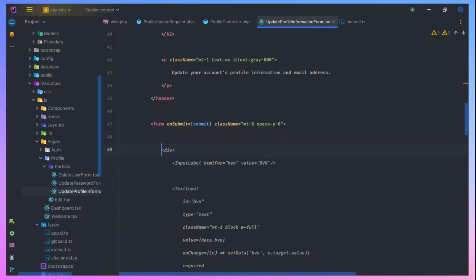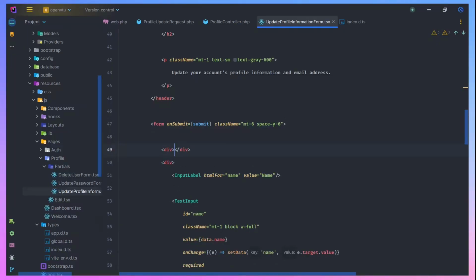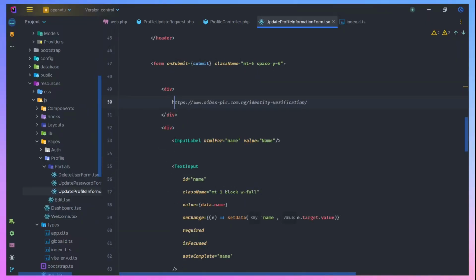So let's have another div here, and let's have an h2, and let's say you need to fill in either of the two information, your BVN or NIN, for you to be able to have a static account.